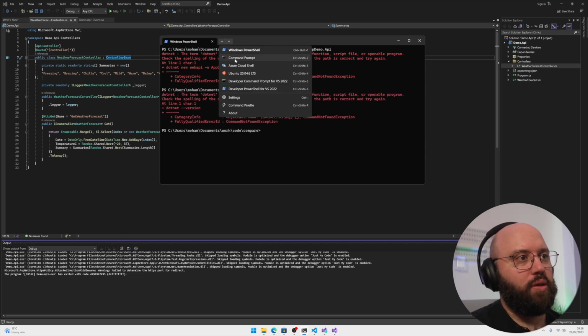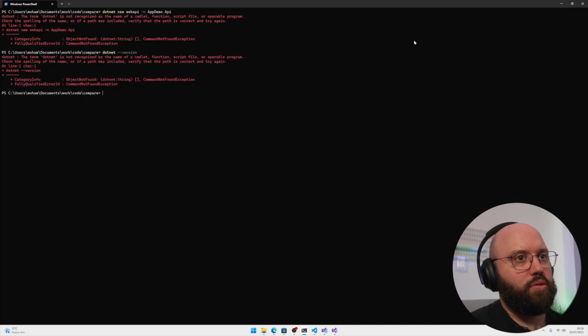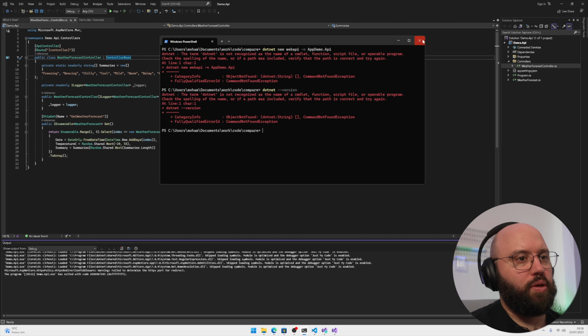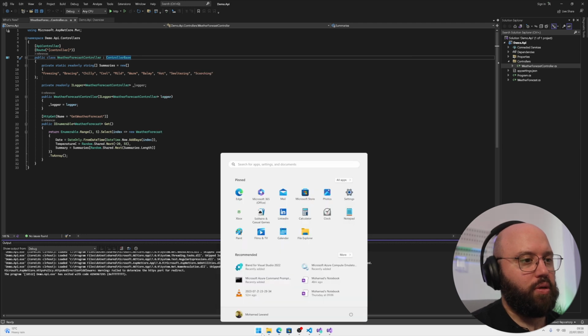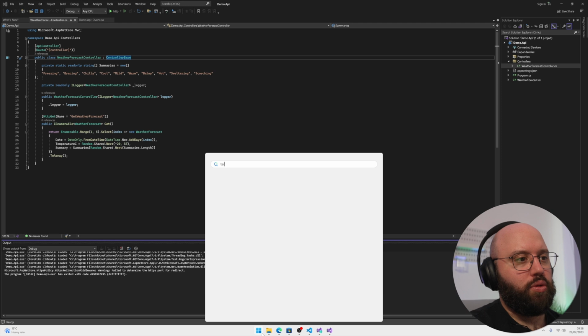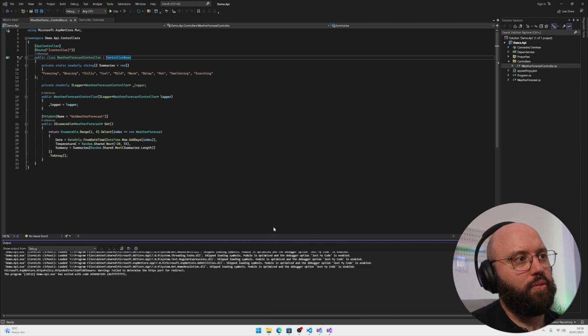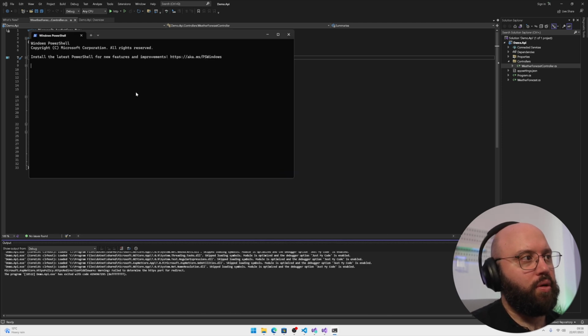Okay, let's try CMD. Actually, let's close this and then open it again. Maybe it needs a restart after Visual Studio. So terminal. .NET --version, will it work? Okay, now it's working.